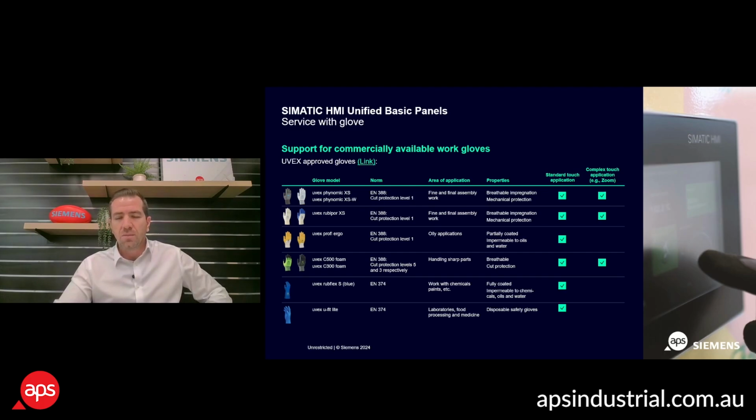Some of the complex touch application, like the zooming, would only be usable by the UVEX Phonomic, the UVEX Rugby Paw, and the C500 and C300 foam gloves. But in general, all these different types of gloves will be able to be used with the unified basic panel.